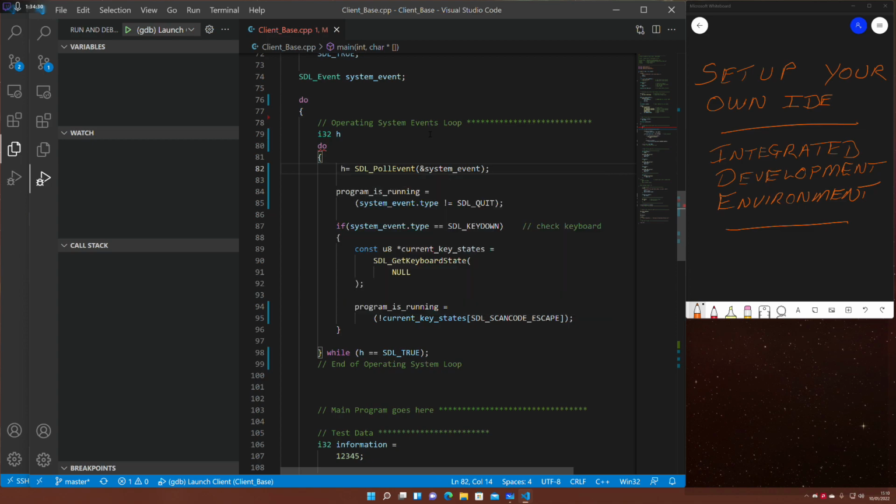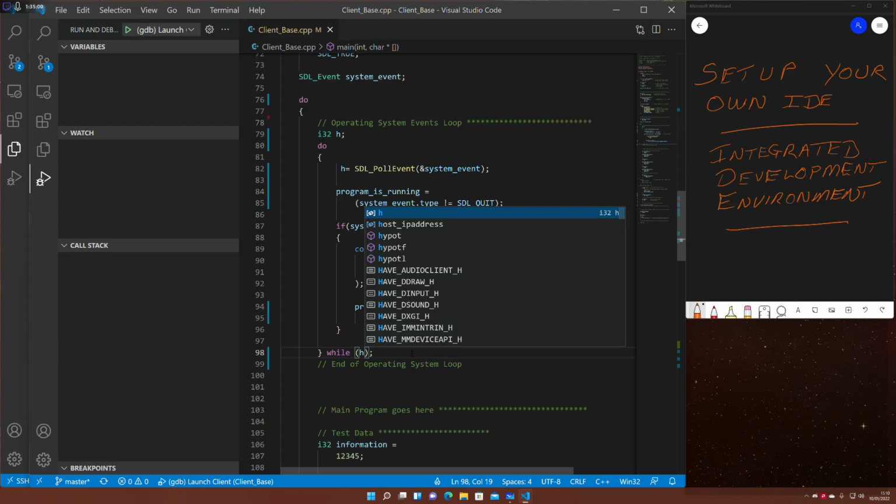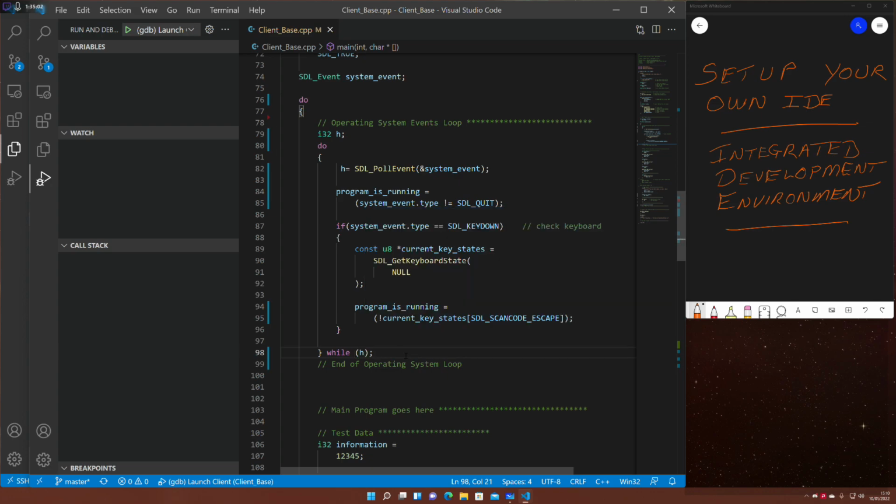I'm just putting H in because it's just the first key I pressed on the keyboard. There we go. So we need something that means something. I don't think I need that. That's better.